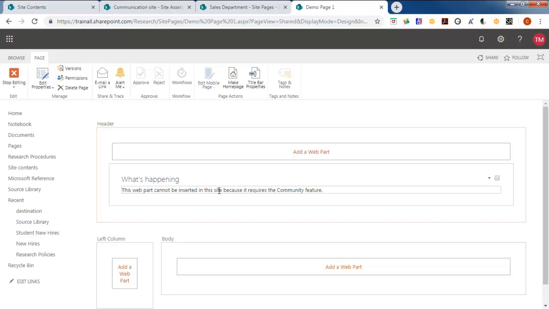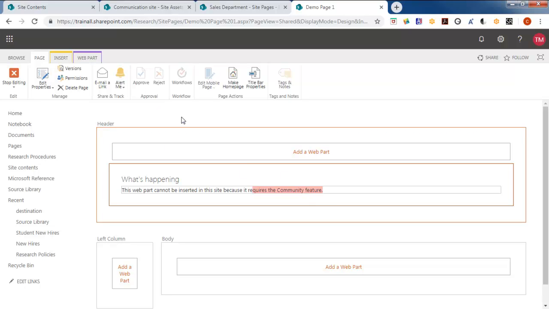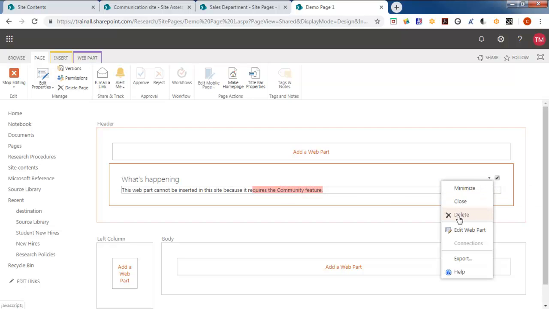It cannot be inserted because it requires the community feature. And we do not have the community feature enabled. So keep in mind that some pages and what they display are limited by the features that are activated. So let's use our drop down and let's delete that.